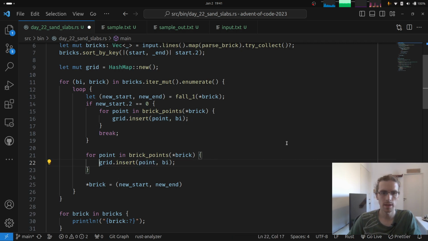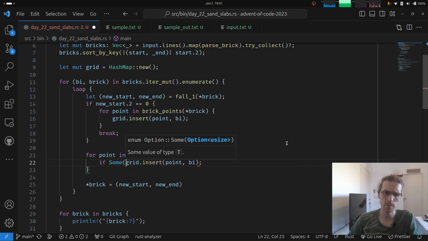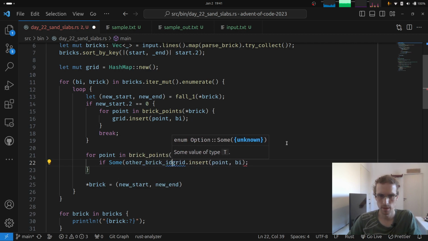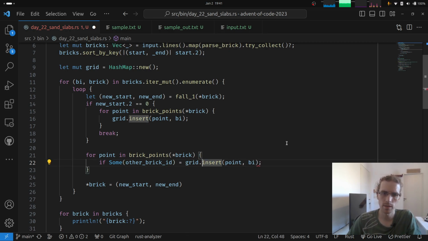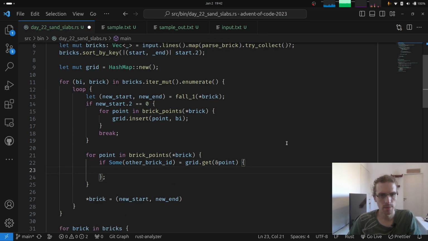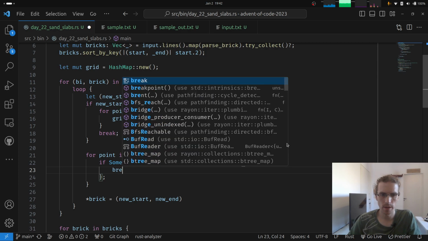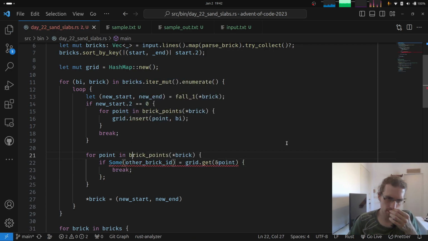So we will ask if some other brick ID is on the grid. So grid get for this point, we're going to do something. I think we're going to break out of the loop.